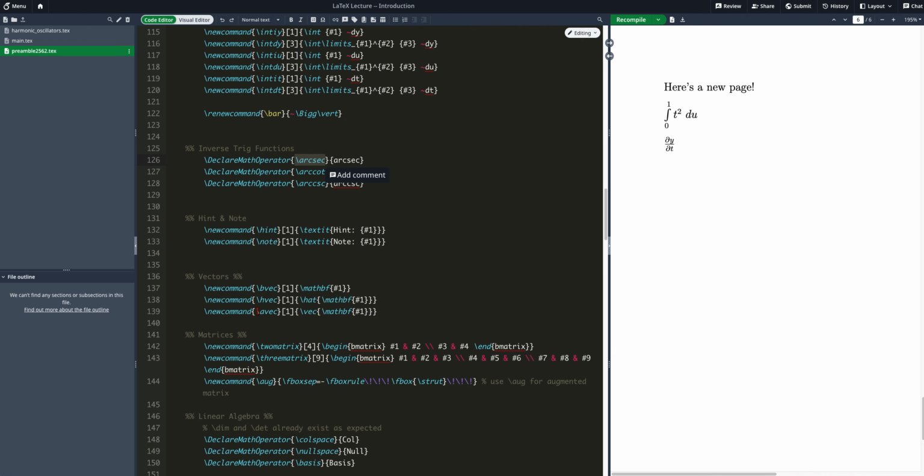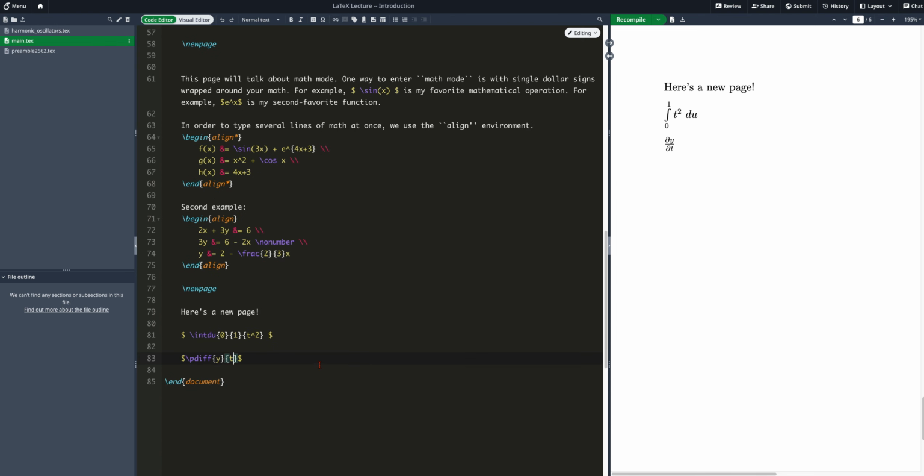If you want to type a vector that is bolded, I can do \bvec. If I want a vector with a hat on it, I can do \hvec. If I want a vector with an arrow above it, I can do \avec. I'm going to actually do that right there. Let's do another one, \avec v for vector. Let's see what that types. It's a bolded vector with an arrow right above it. Looks super clean. It's awesome.